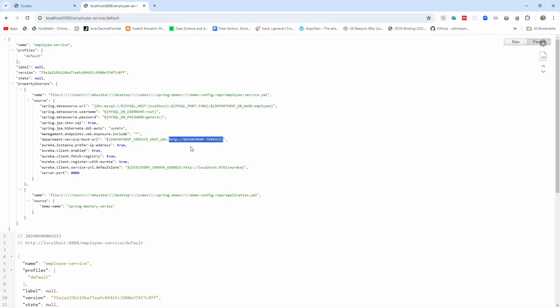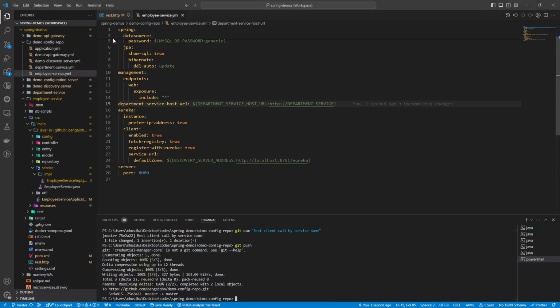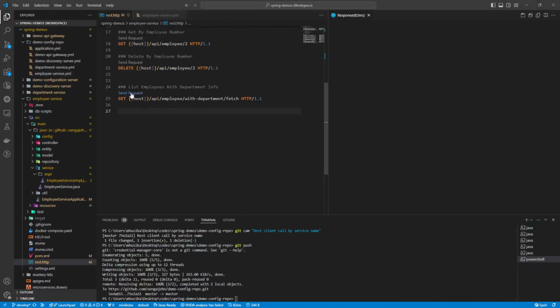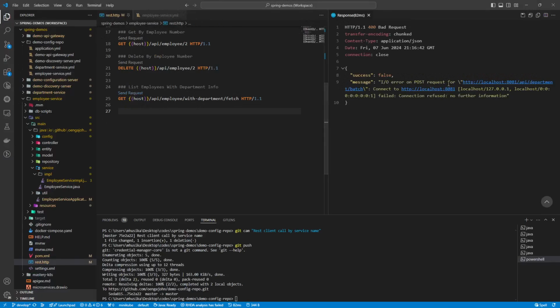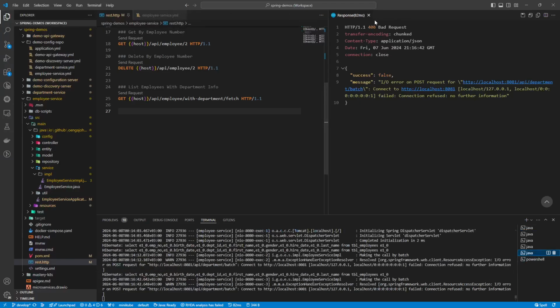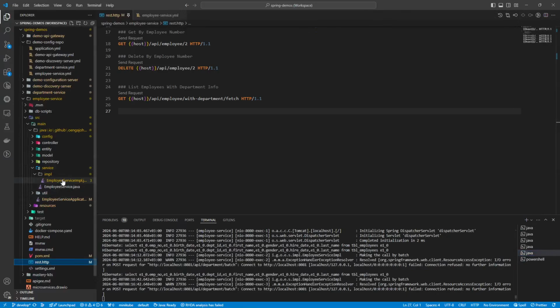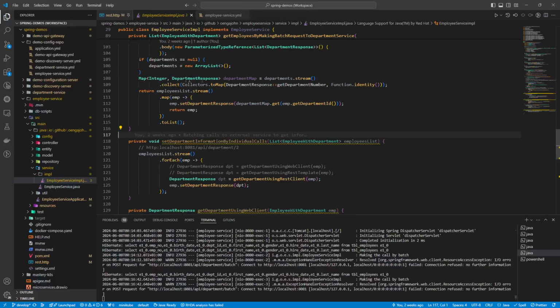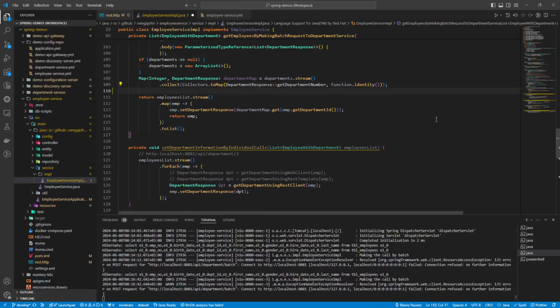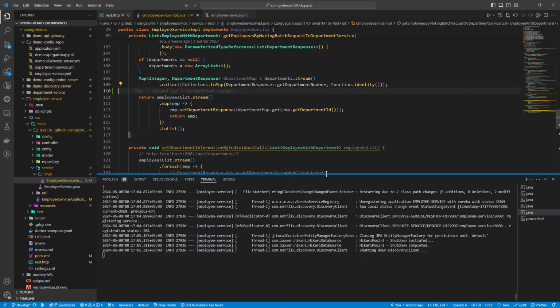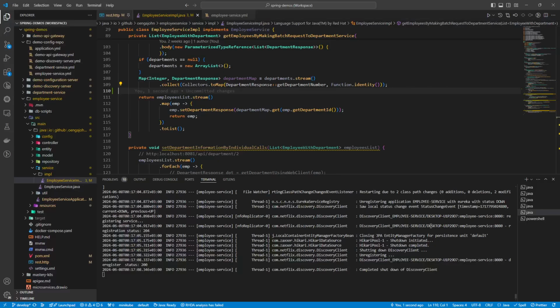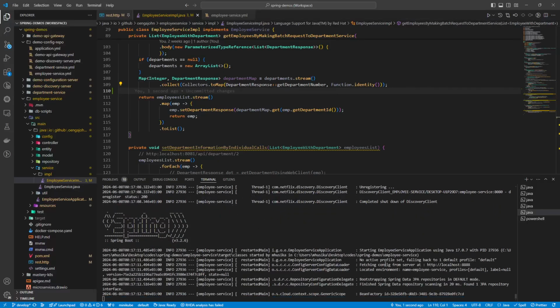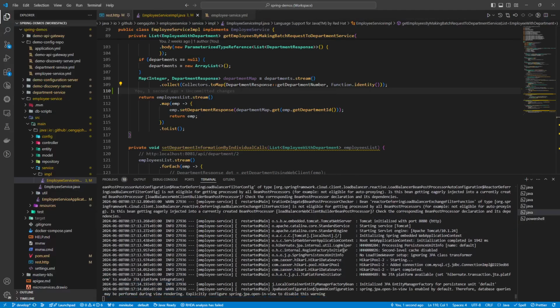And now if I try to make the call to the department service once again, you'll see it's still referring to the department service. All I'm going to do is make a small change on the department service to trigger a restart. So I'm just going to introduce some space here just to trigger a restart, right? So we introduce some space there and save, and we'll be able to trigger a restart for the employee service, so that it can fetch the new configurations. And in this case, you can see that it's been able to fetch the configurations from the config server.